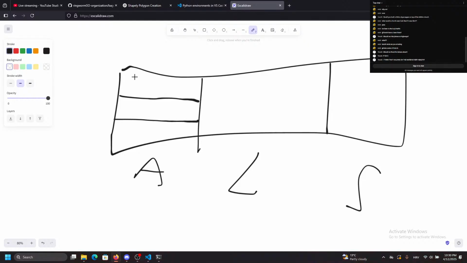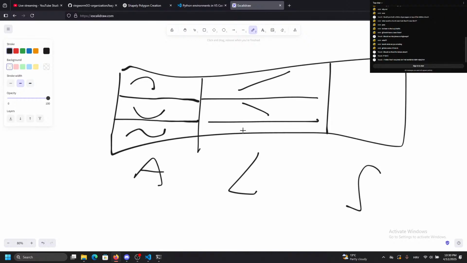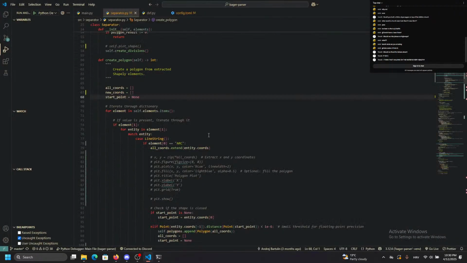So this is going to be one line, this is going to be another line, and this line, and this line. Also a spline. I don't know, I don't care. So basically, we're going to have an array of arrays, if you understand.